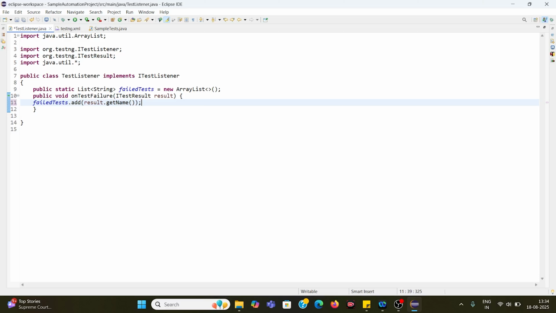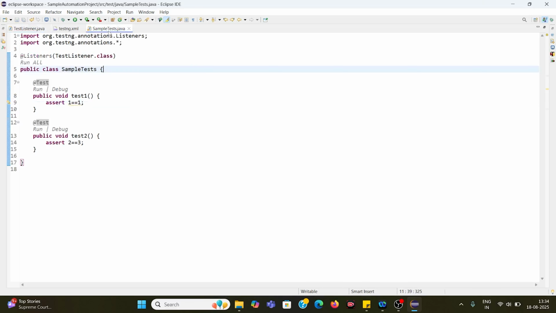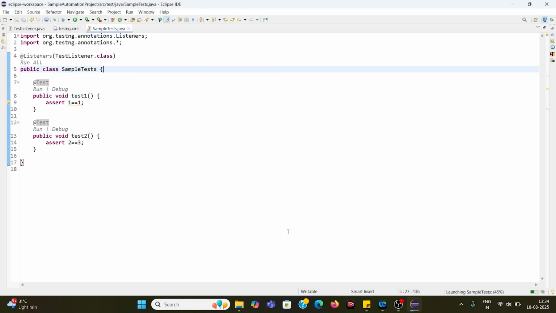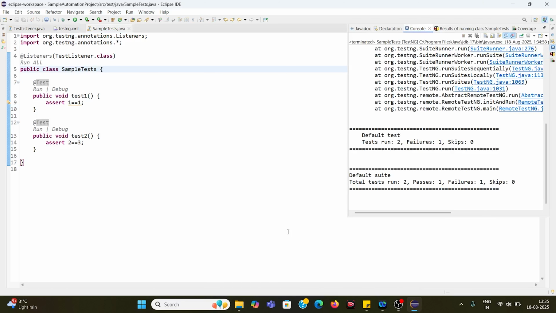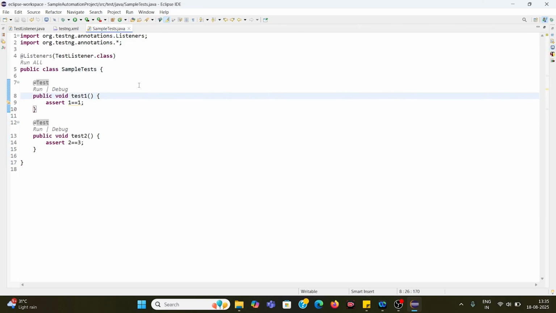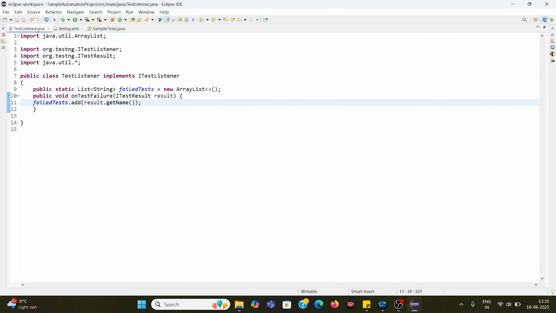Now you can run this and see. You can see here it is showing passed test1 and failed test2. Now it has just put it into the list.